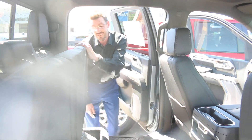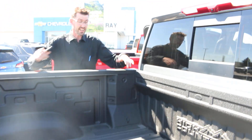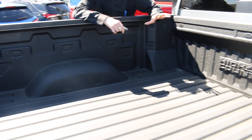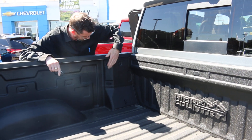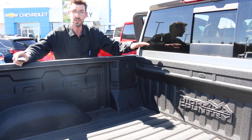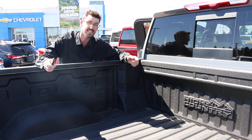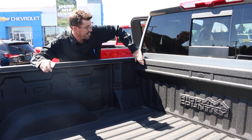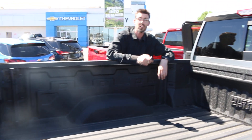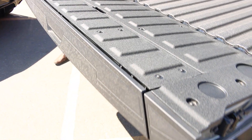As we move over to the back of the truck, we do have the standard size box on this one, and it already has a box liner in. One difference compared to General Motors products versus a lot of other vehicles is we have 12 tie-down locations in the corners as opposed to the standard four at the bottoms. If you ever load it up with storage, you can still hook onto the top rings. We also have nine pop-out tie-down locations located around the edges of the box. This box is also remote opening, which means with the push of a button, the tailgate opens.